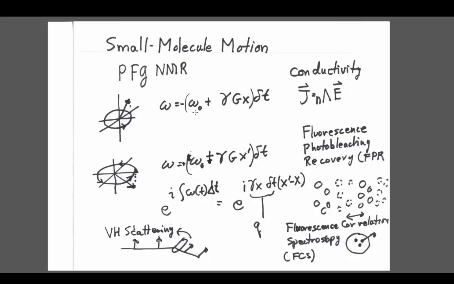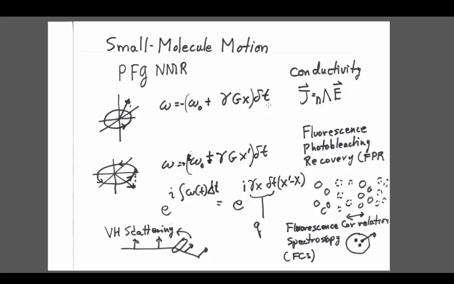We allow the spins to precess, which they do with that frequency omega 0. And then at some point, for a little while, we apply a magnetic field gradient. G is the field gradient. G times X, or perhaps we should call it Z, because usually you apply the gradient in the vertical direction. GZ is the extra magnetic field at the location of the nucleus. Gamma, because we have the expression gamma GX, gamma converts the field intensity into an extra rotation rate, and this whole rotation goes on for a period delta t.